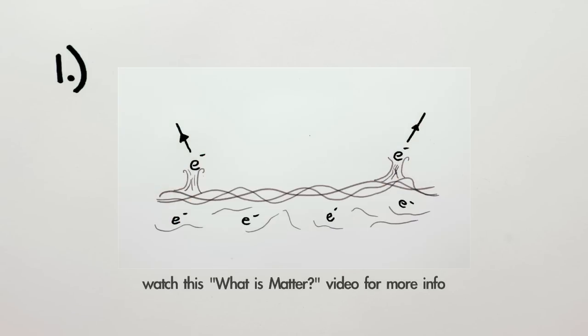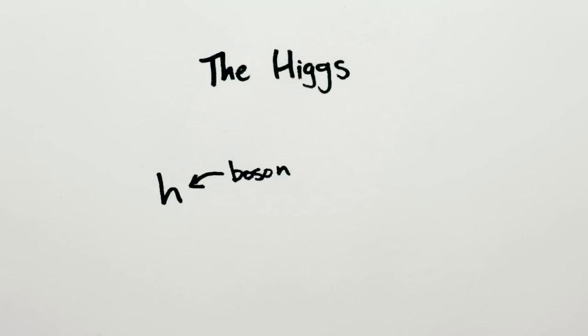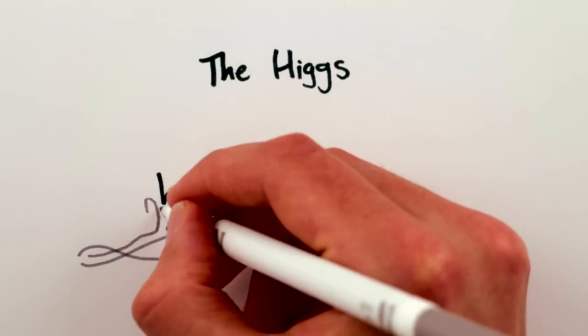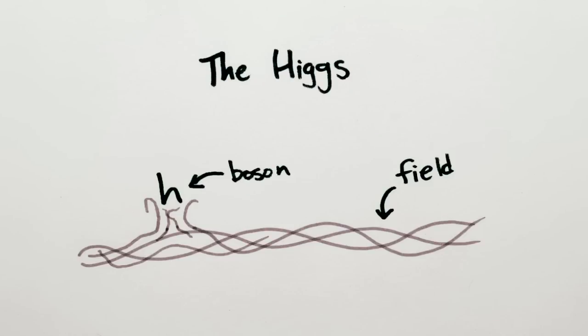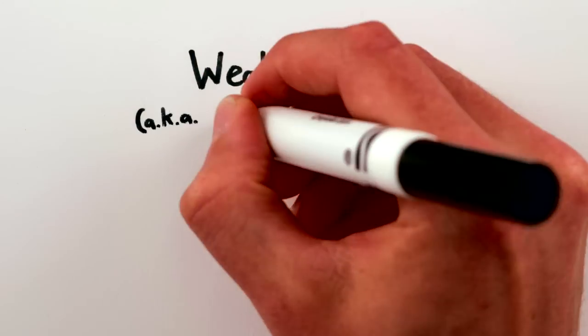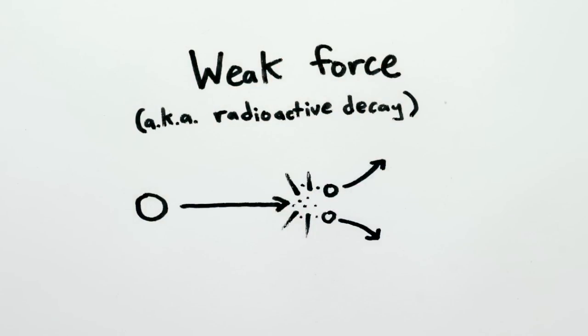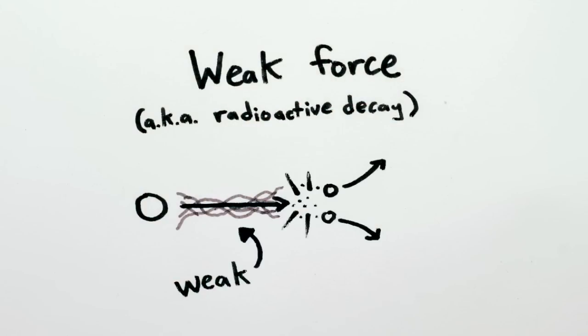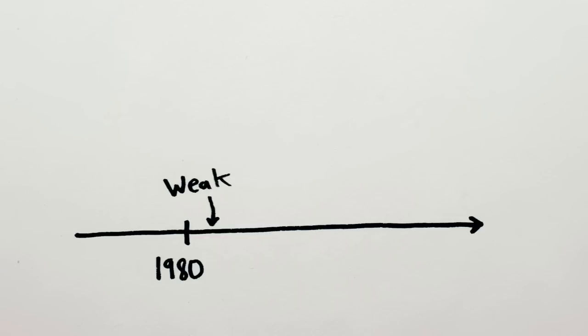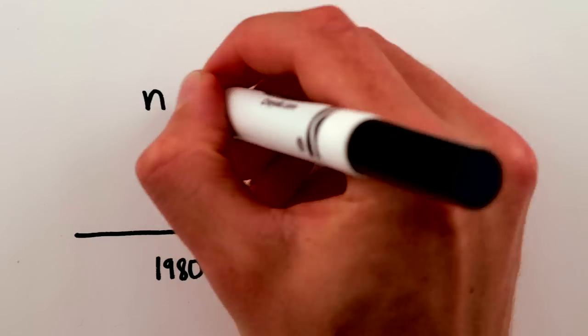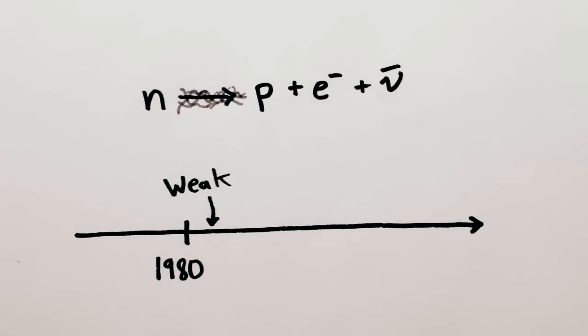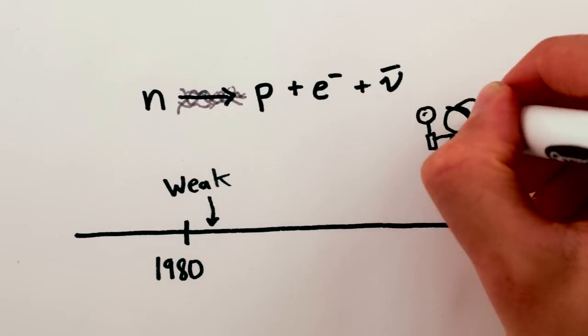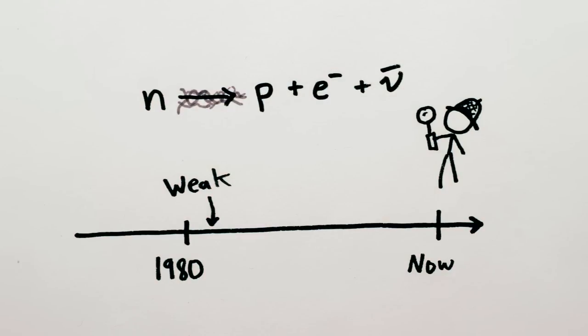There are two main reasons. First, just like the electron is an excitation in the electron field, the Higgs boson is simply a particle which is an excitation of the everywhere permeating Higgs field. The Higgs field, in turn, plays an integral role in our model for the weak nuclear force. In particular, the Higgs field helps explain why it's so weak. We'll talk more about this in a later video, but even though weak nuclear theory was confirmed in the 1980s, in the equations, the Higgs field is so inextricably jumbled with the weak force that until now we've been unable to confirm its actual and independent existence.